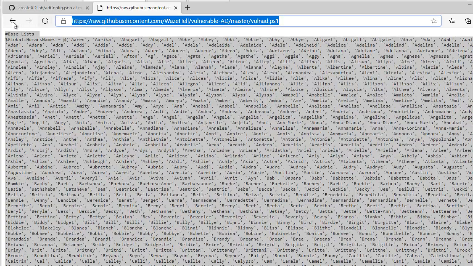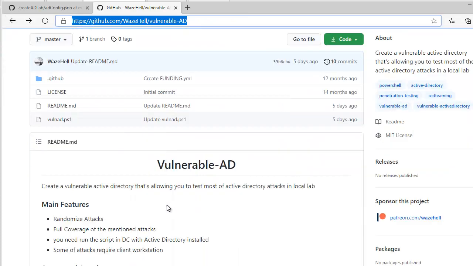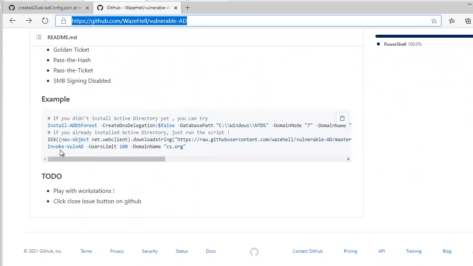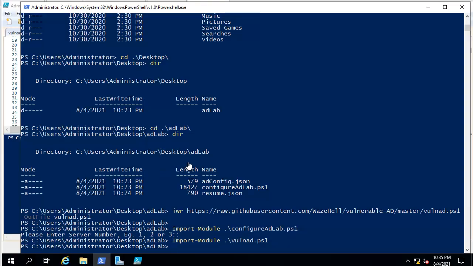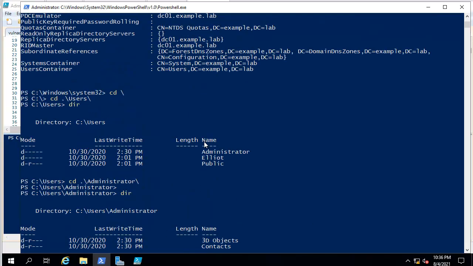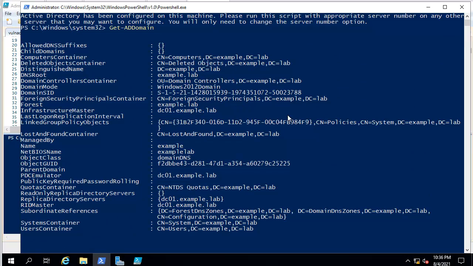And now if we go back here, as you can see, all you have to do is invoke vuln ad with the proper domain name and the user limit. So, for example, you can create 200 users, you can create 100 users, it's up to you. And then the domain name for us is example.lab.